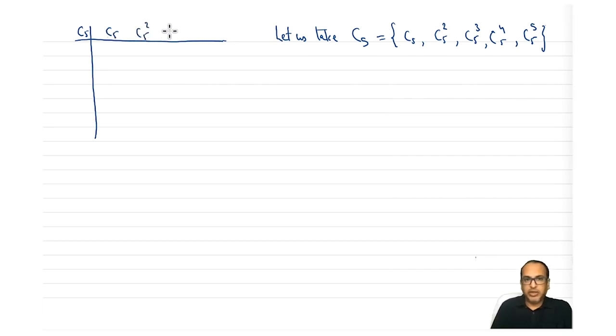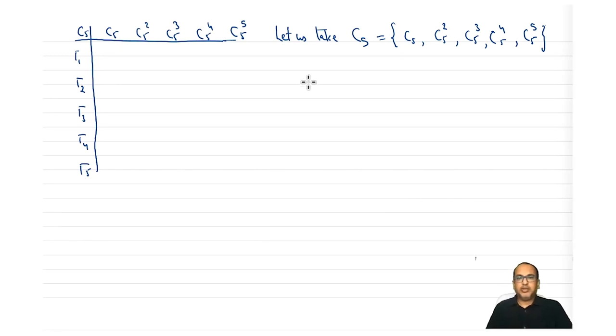So let us see that these are the five symmetry operations here: C5, C5 square, C5 cube, C5 4, C5 5. Okay. Because each element is now a class, we should have five classes. So that means we should have five IR representations, right? Tau 3, tau 4, tau 5. Okay. So now also, let's assume the character under C5 for the pth tau. I can call it tau p, or pth representation. So let's call it tau p actually. Okay. So we are assuming a general complex number as the character under this. Okay. So let's say that character is epsilon to the power p, which is now the character under C5.